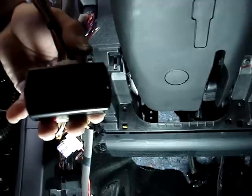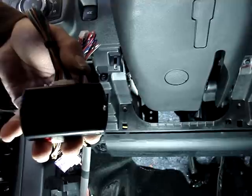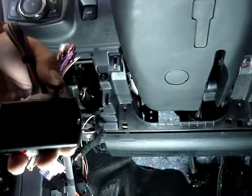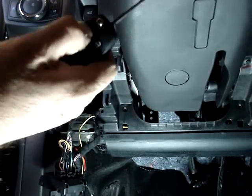The blue light will go out, and it will come back on, and then it will blink red and blue. The module is now programmed. We're going to go ahead and shut the key off and remove it from the ignition. From this point, we should be able to remote start the vehicle by locking the doors 3 times.